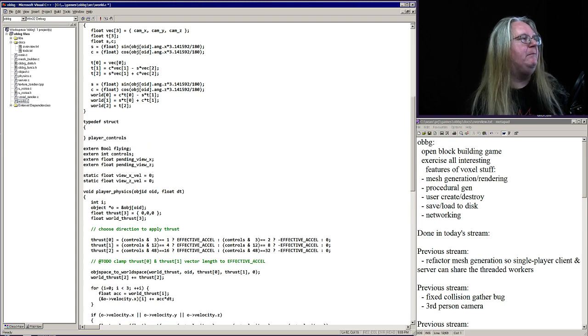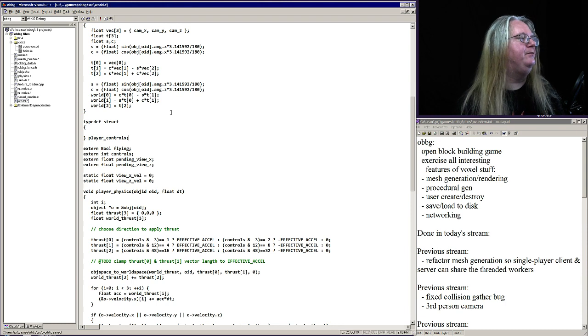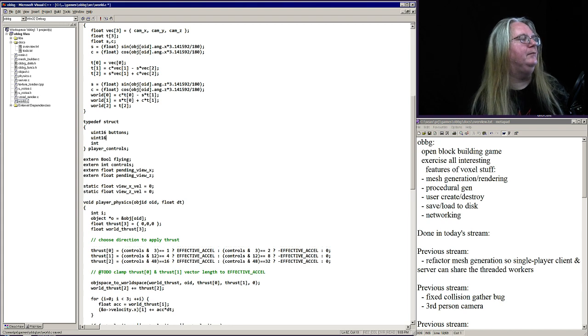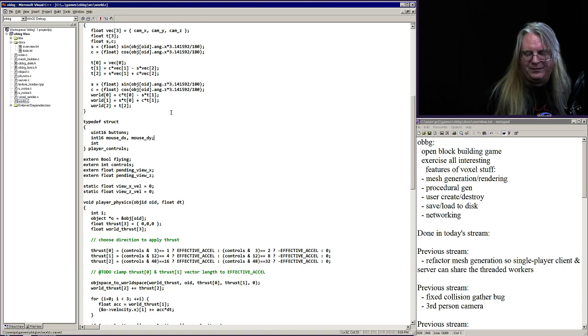So in one tick, what does the player try to do? They try to, this is a bit field. How do you network that? You don't really want to network the low-level mouse movement, do you?